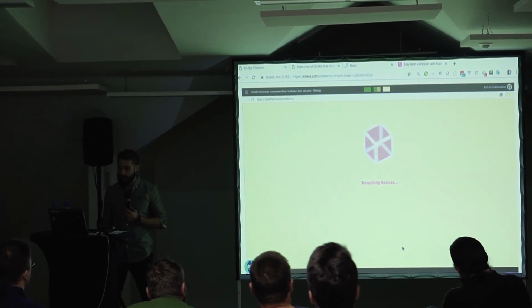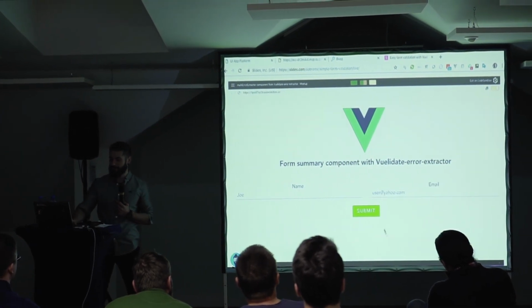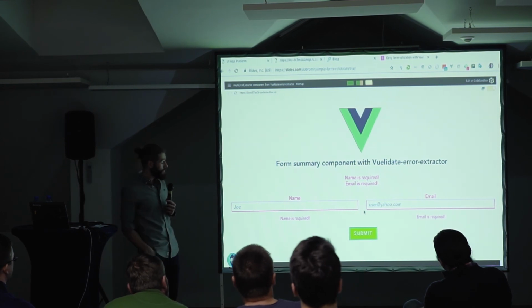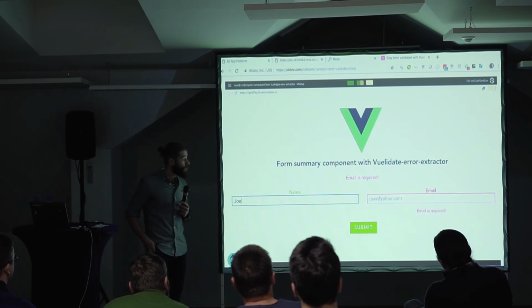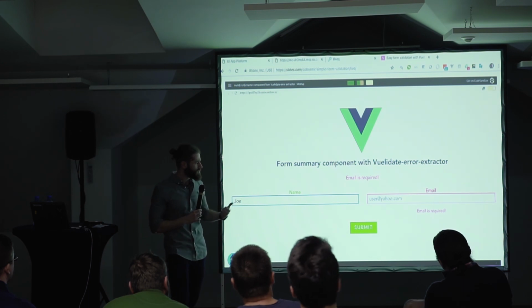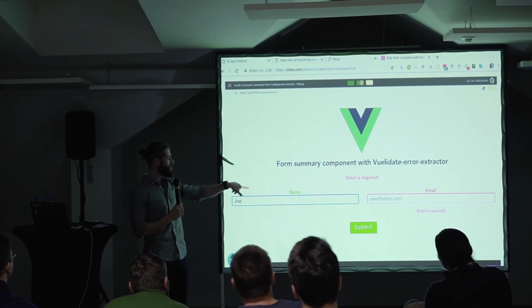Live transpiling with Webpack takes time. Cool. We submit, and we can see all the errors on the top. Once we start typing, because it's reactive and connected, those change on the fly. And because we use Foundation again, we can even have coloring for success and stuff.